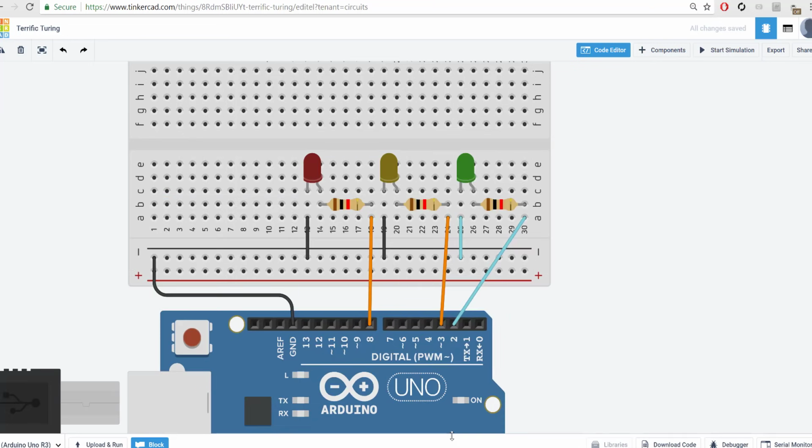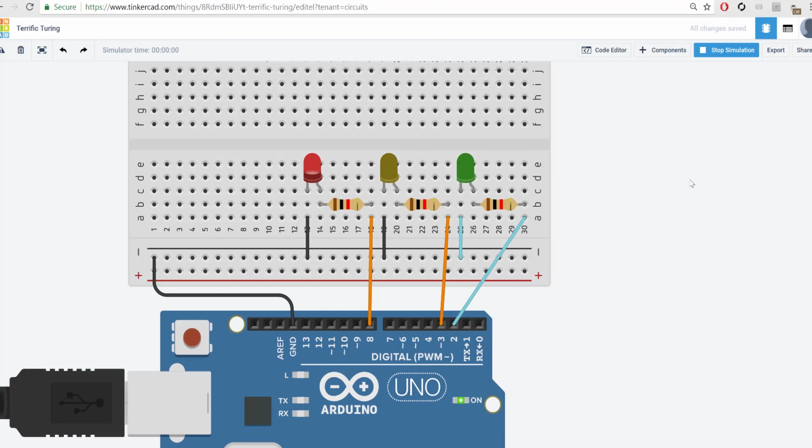Let's go ahead and give this a test, see what happens. So it turns on the red for 2 seconds, then the yellow, then the green. Okay? And if you think about an actual traffic light, it usually goes from green over to red and then to yellow. Or it goes from green and then it goes to yellow and then red. So it's kind of going the opposite way. You could swap these around if you wanted to, or if you wanted to, your assignment is essentially to get these to function in the correct way. So that's something for you to think about.